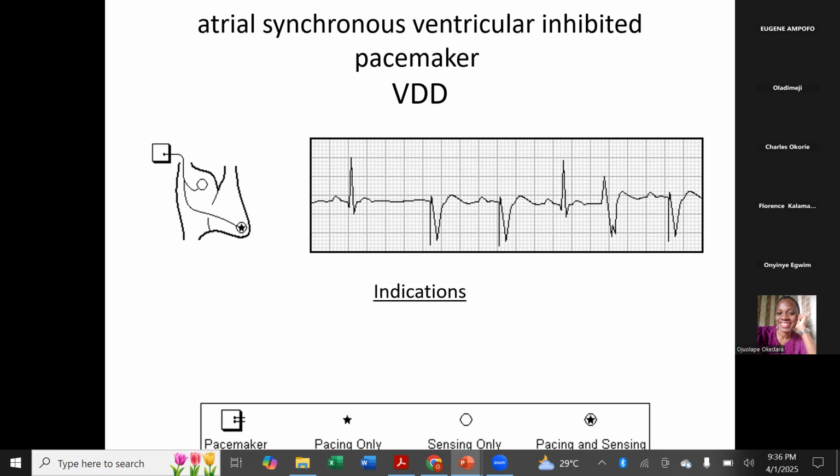Yes, you're audible. Sorry. In this one that is showing now, I can see some complexes after the second paced ventricle that are not paced. I don't understand what they're doing there. Just tell me which cardiac cycle, third or fourth or fifth cardiac cycle, let me know. The third and the fourth. No, the fourth and the fifth, sorry.